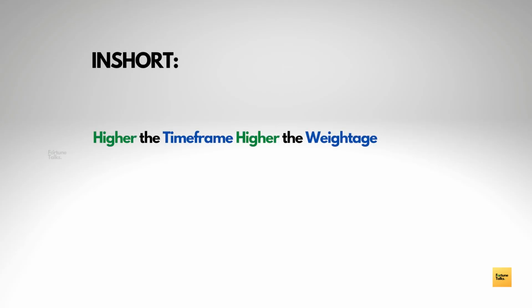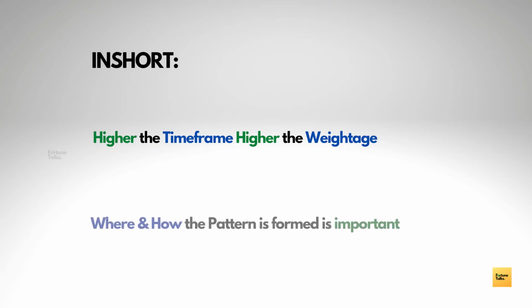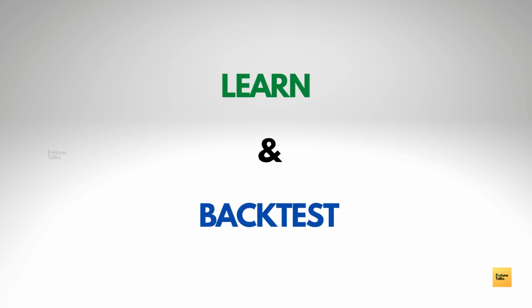As a closing note, even if you find the inside bar on all your different time frames, the higher the time frame, the more weight the pattern holds. Because this is an indecision pattern, it is absolutely crucial as to where and how it is formed. So you need to look at and follow the price action that is formed around the inside bar to successfully start using them in real market conditions. And as always, don't forget to learn about the pattern in detail and backtest it so that you are comfortable while using it in the market.